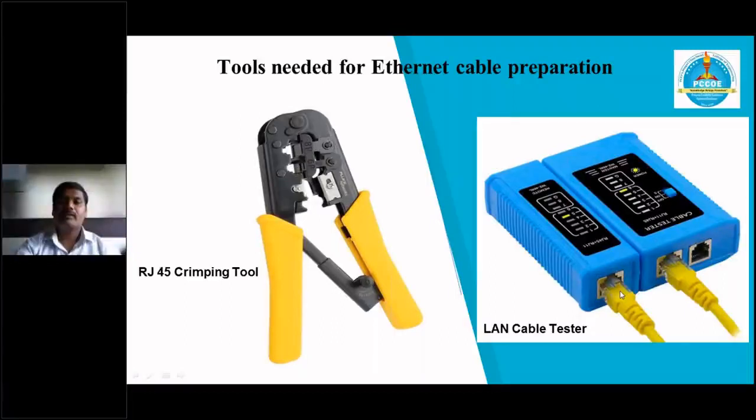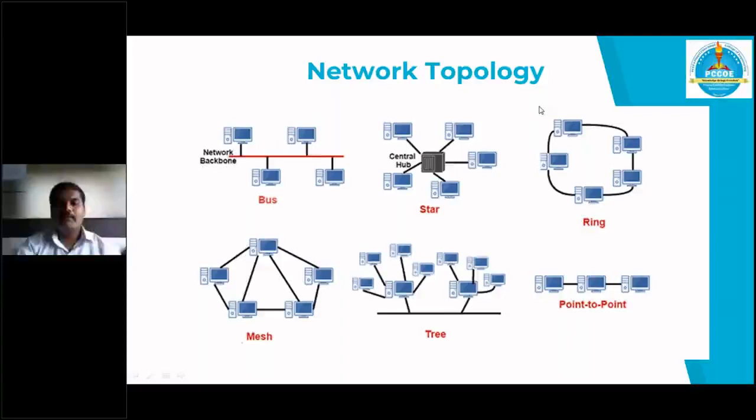You need to crimp it properly, and then you can use the LAN tester to check the continuity of this particular cable. Right? So these are the two instruments we need for preparation of your Ethernet cable. Now let us talk about the topology, the simple and basic things, because if you want to implement it, you should know this background information. That is why I'm delivering this content.